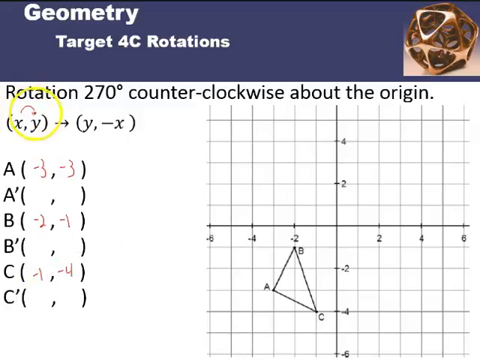They switch places, so X and Y change places, right? Because it's Y first and then X. And then this first one, the X, changes signs. So I'm going to go ahead and highlight or underline all of those. Those are the ones that we're going to write second, and they have to change signs. The ones that aren't underlined, we write first, and we don't change the signs at all. So let me get a new color for this.